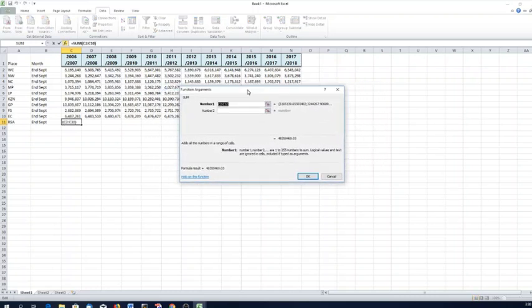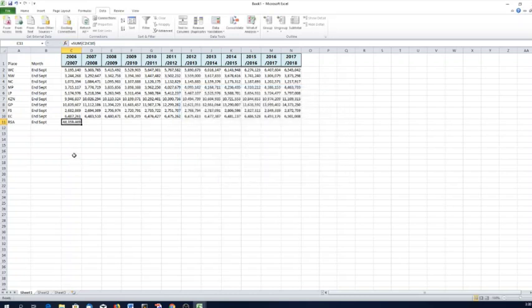Now Excel's pretty intuitive. It's kind of worked out that we want to work out C2 to C10. And it's right. See, we could have written that in there like that. It's even told us what the answer is going to be. So we go, great. We go, okay. It pumps out an answer for us.